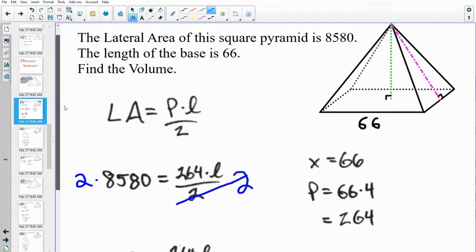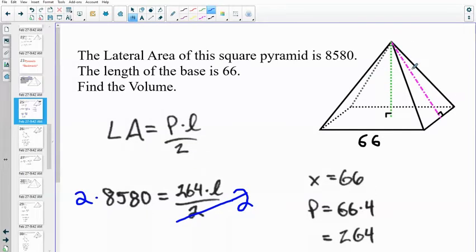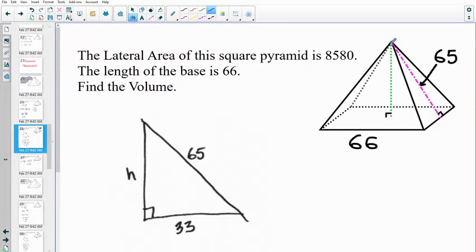So I've got the slant height of 65. Remember, the slant height is the distance down here, along this side, the pink side that I've got labeled here. That's 65. We also know that this side is 66. To find the volume, we need to know what this height is here. Again, similar to what we did yesterday, I'll finish up this right triangle. If the length along the base is 66, then this length right here must be 33, and that gives us a right triangle where we have two of the three sides. The one we're looking for is the height of the triangle.